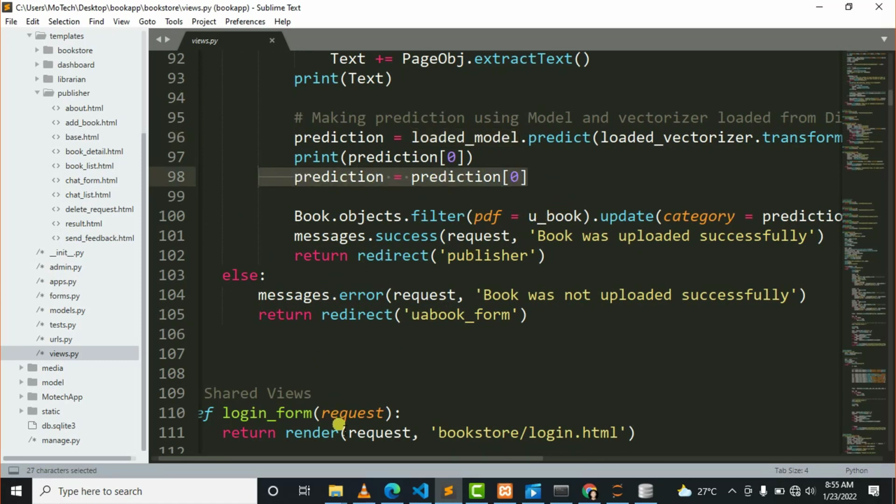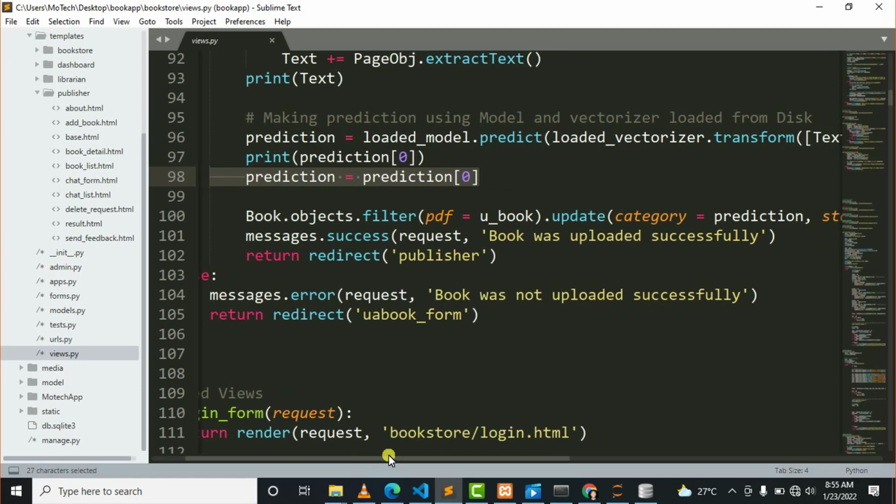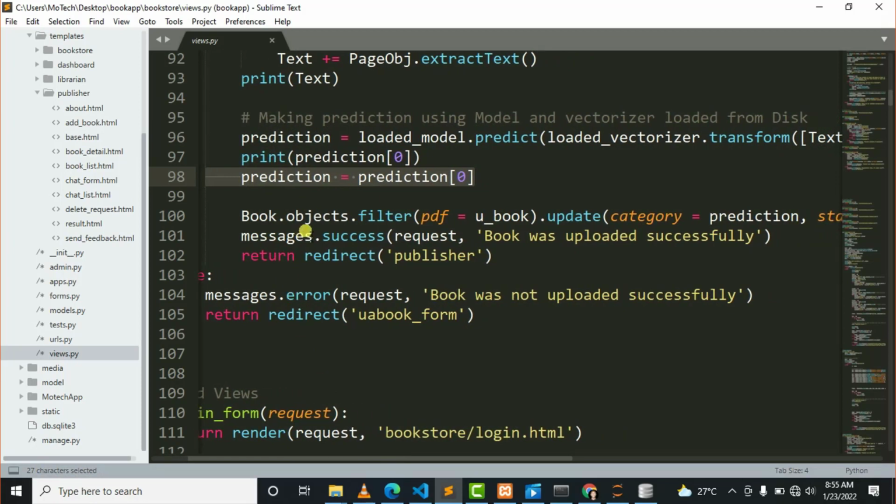After getting the prediction result, I update the entry in the backend database. So Book.objects.filter(pdf=uploaded_book). I want to update the book category where the PDF book is equal to the uploaded PDF book.